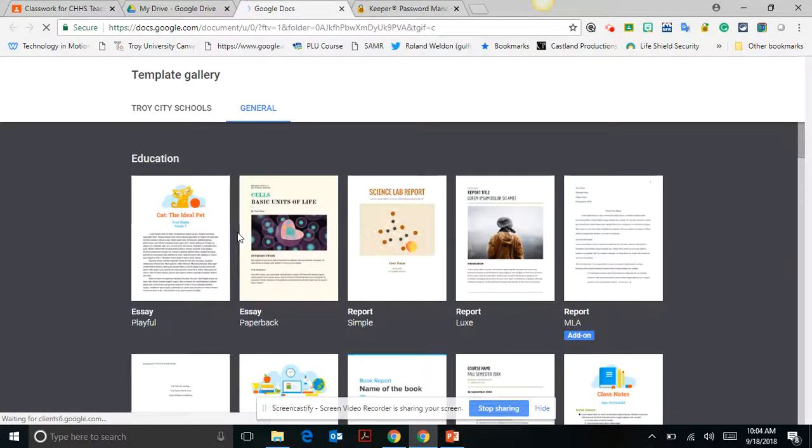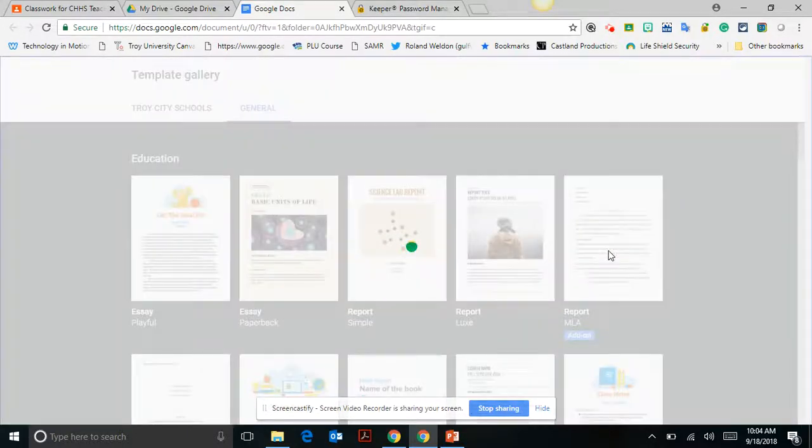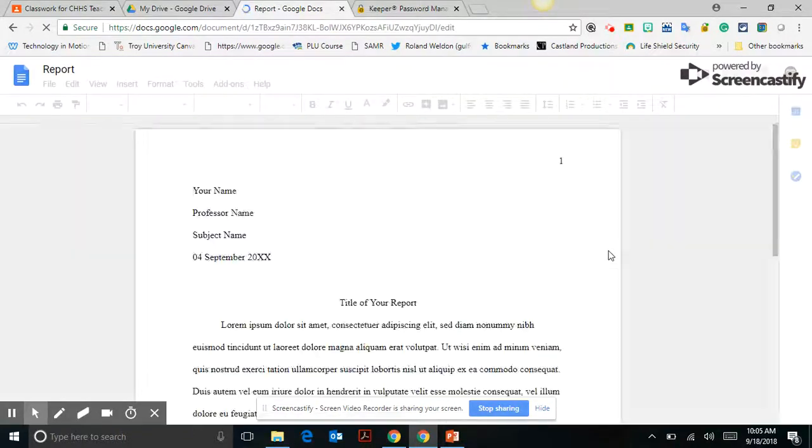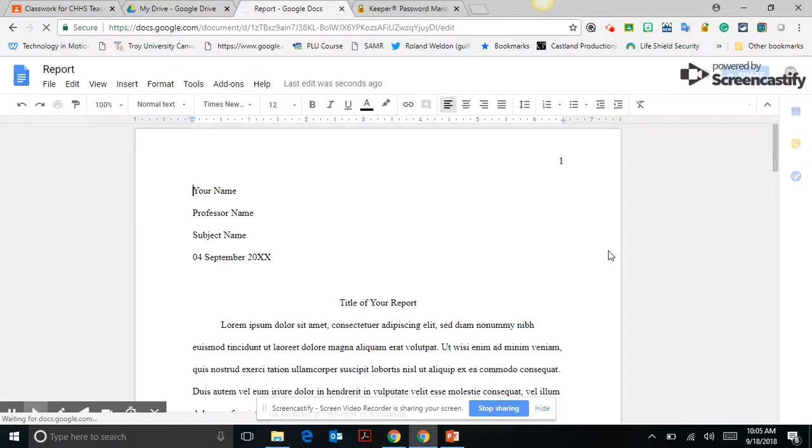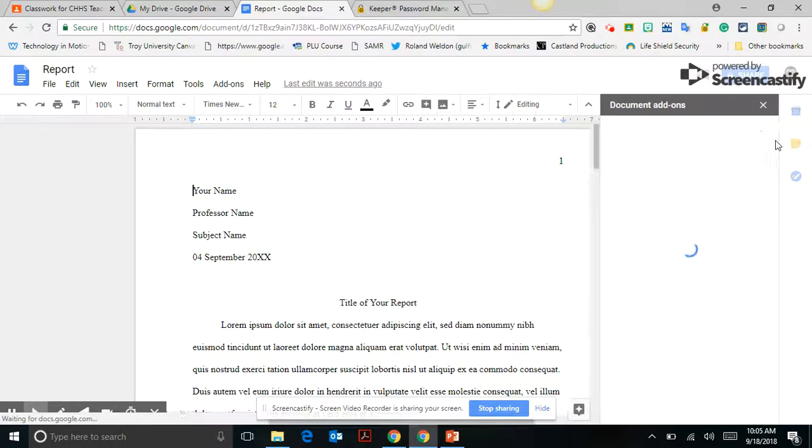If I wanted students to have a PowerPoint, I could do the same thing. I can go to Google Slides, template, and choose a generic slideshow. Okay, you would want to do that for the same reason I'm doing it this way. I'm going to double click on the MLA template, and it opens it up. See, it's called a report, and it has in my perfect paper written in Latin.